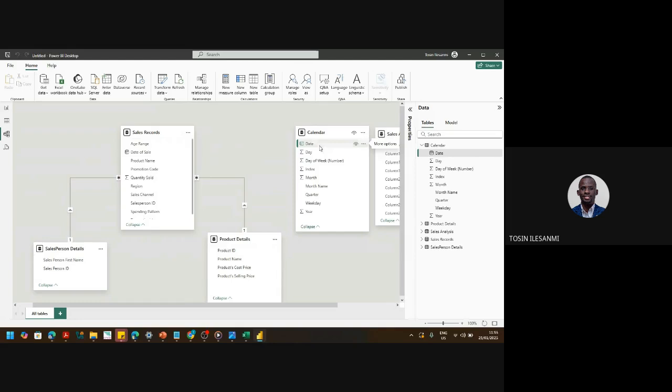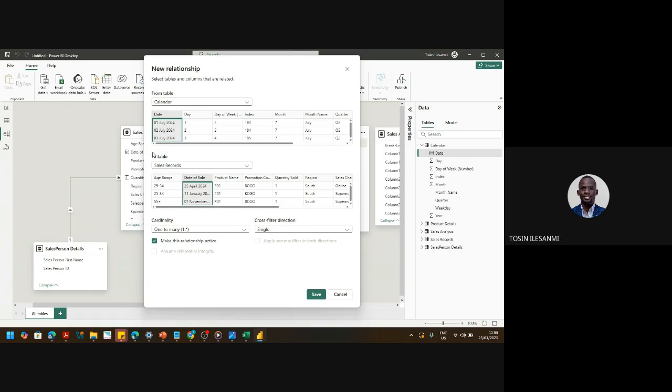So all I need to do is drag the date and drop it on date of sale and release the column. Once you do that, you can see that it's very simple. You can see that the date on this place is matching with the date of sale here in a one-to-many relationship. And I click on save.